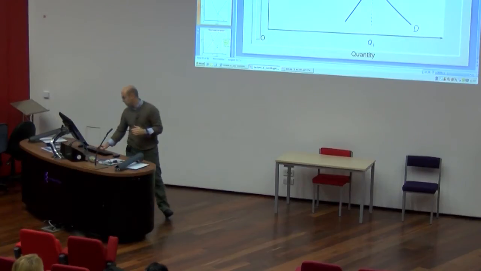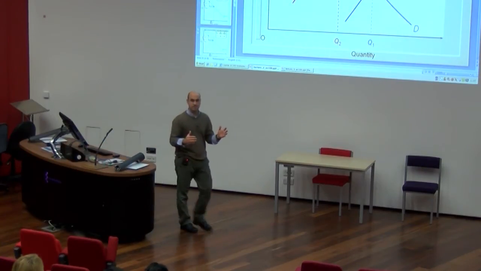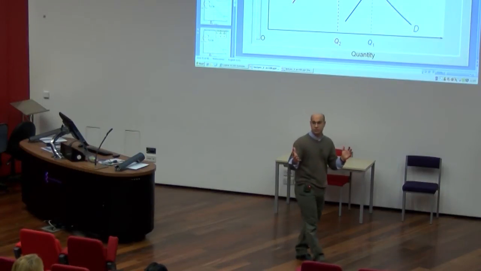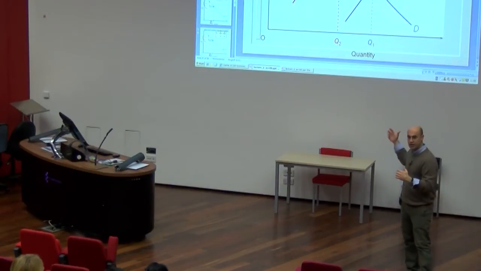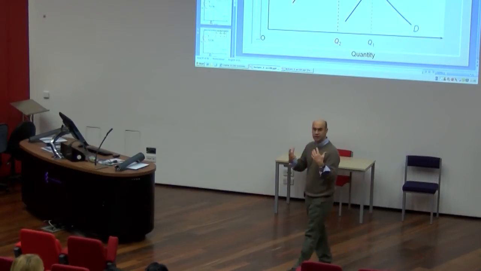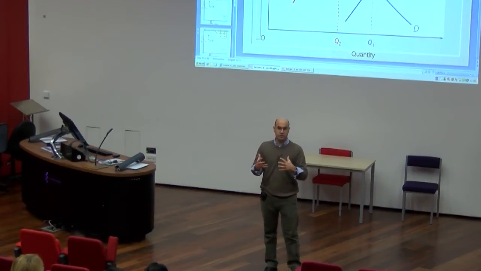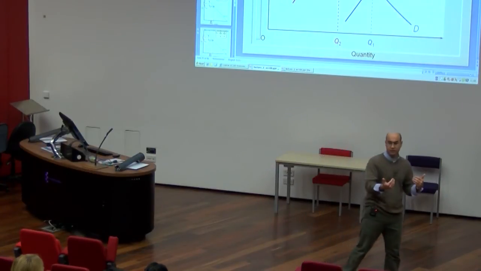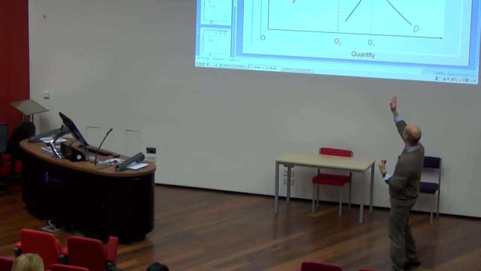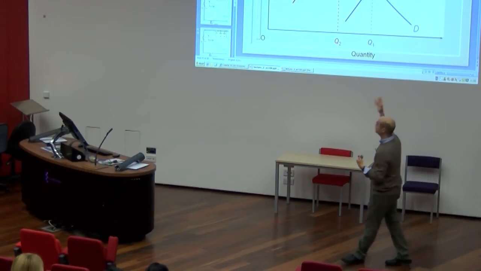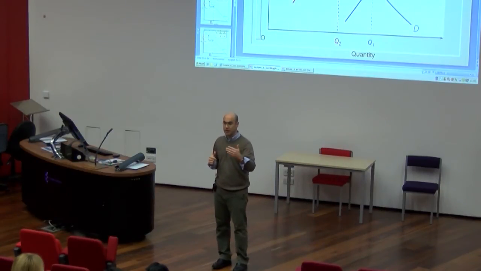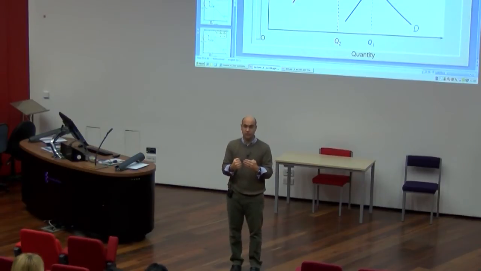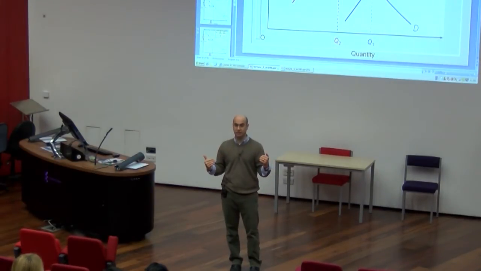Suppose now there is a change in supply. So for some reason, inputs become more expensive. Or if we're talking about a manufacturing company that uses natural resources, well, there is a negative shock to the supply of natural resources. So the supply of the good decreases. That, of course, we know will induce a price increase. Now, how much of a price increase? That will depend on the slope of the demand, and hence on the elasticity of the demand.